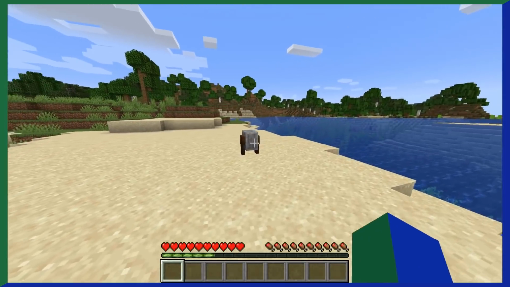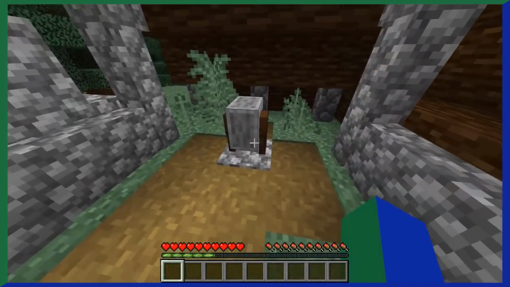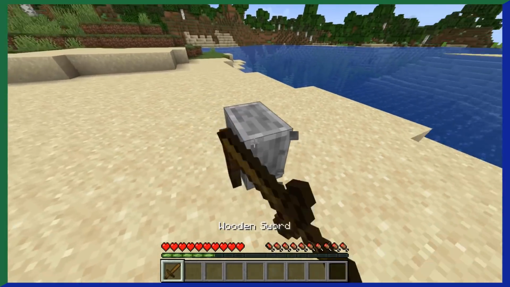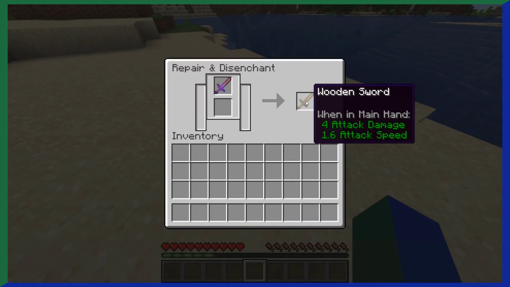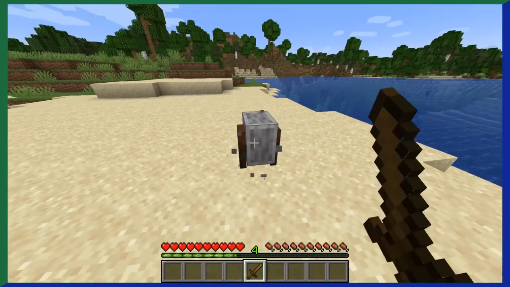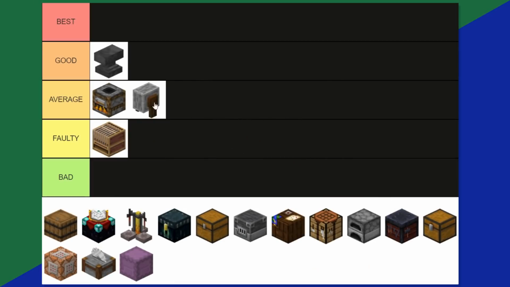Now grindstones. So just like the loom and the smoker, grindstones can naturally spawn in villages. They're similar to anvils in that you could use them to put two items together and mix them into one to repair their durability. But one big difference is that grindstones will take off any enchantment an item has on it, and it will also give you XP for doing that. It's a really unique feature that is pretty useful, but also a little too similar to anvils. Grindstones are in average tier.